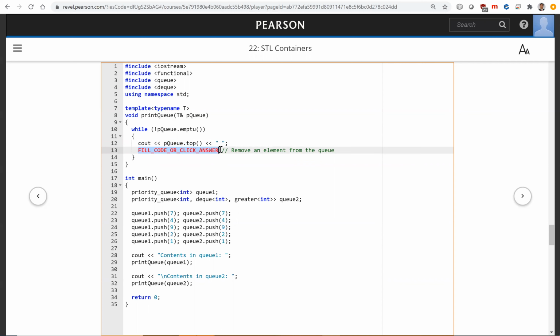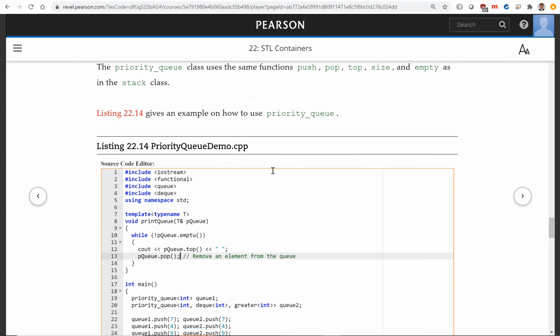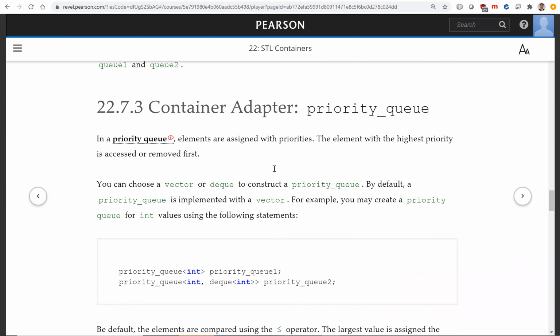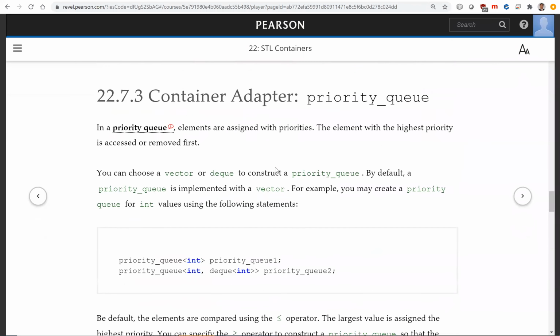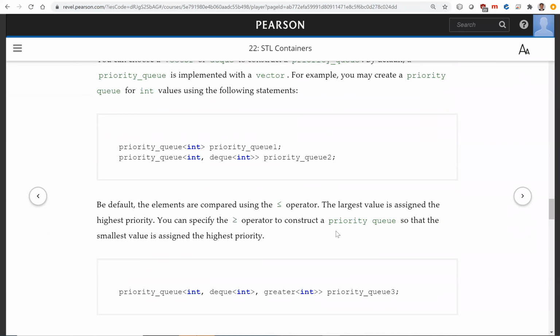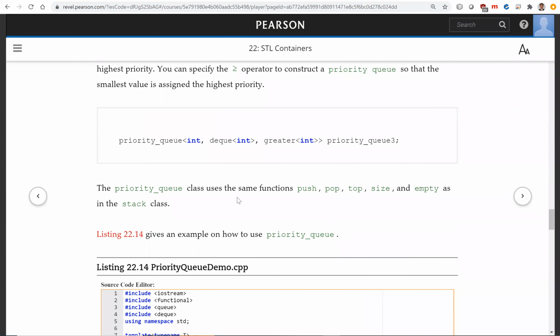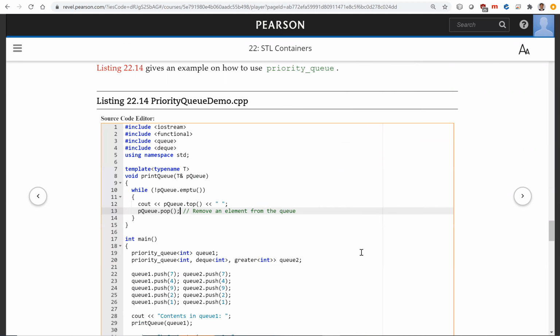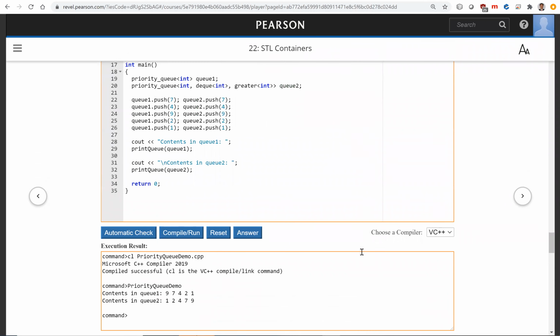And now pq dot, I think that's pop. I think the functions for the priority queue are push, pop, top, size, empty, same as in the stack class. So they're all very similar.